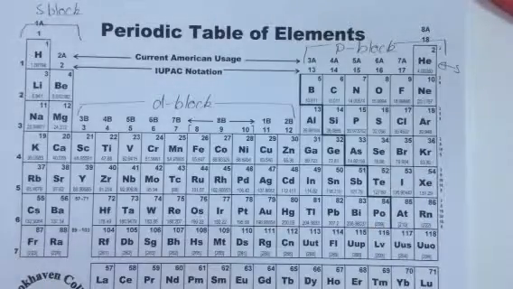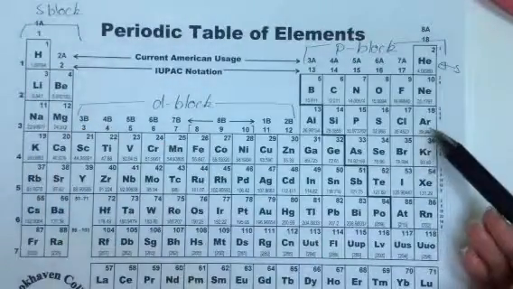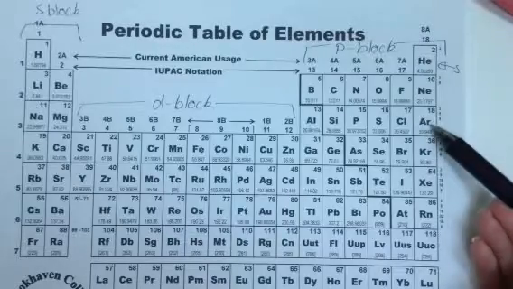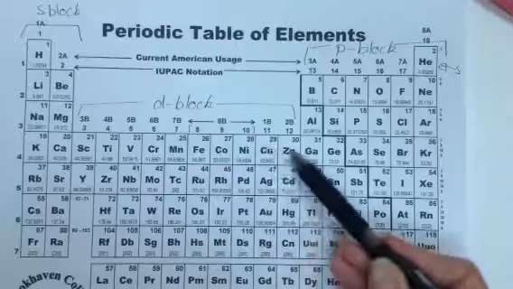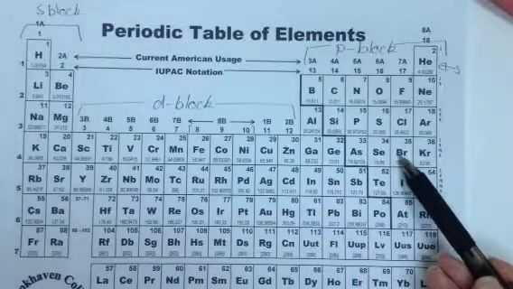The great thing about using the periodic table is it really helps when you're writing the noble gas core configuration. Instead of starting at 1, you can just start at the noble gas above your element. So for example, you could just read argon, 4s2, 3d10, 4p5. And we're done.